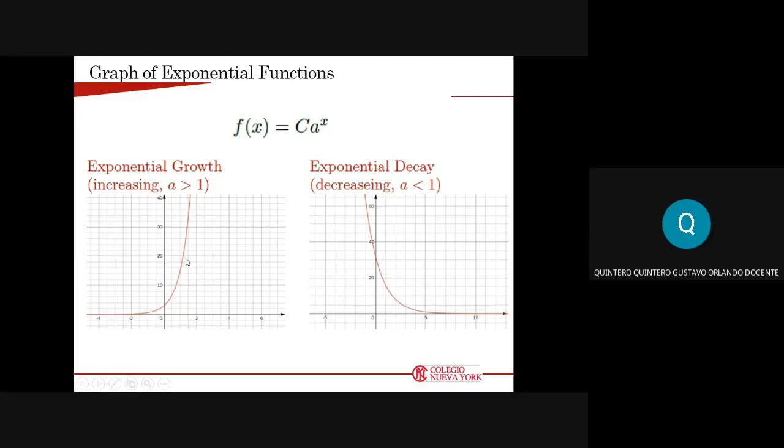Sure, Brian, absolutely. Again, look at the lines. The lines are the red ones. These are the functions. Now, in this case, this line is going up, and the second one is going down. How do you know? Because you need to look at it from left to right. If you look at this function from left to right, the line goes up. If you look at this one from left to right, the line goes down. So if it goes up, that is growth. If it goes down, that is decay.